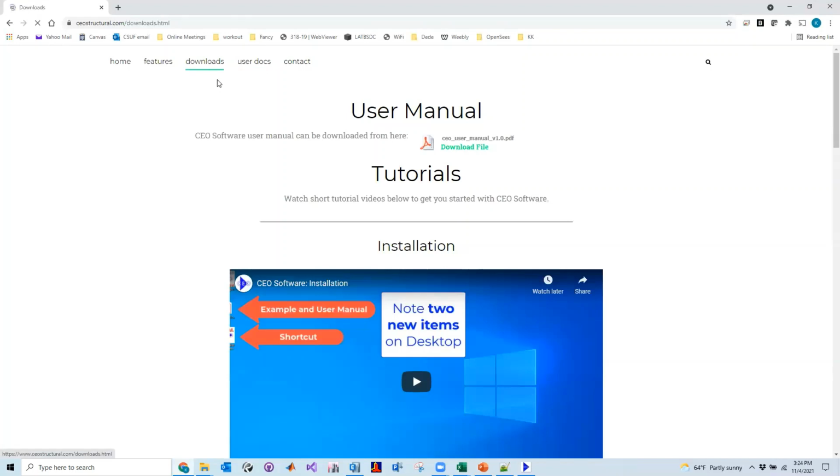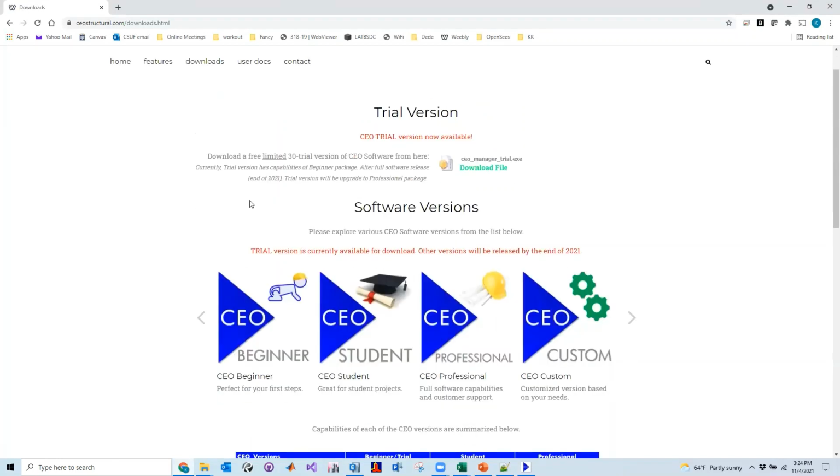In the downloads page, here is where you'll be able to download all the different versions. Currently, there is this limited trial version that's basically everything you see here, but with some limitations. As soon as I release the full version and the other versions, there's going to be beginner, student, professional, and it can always be customized.